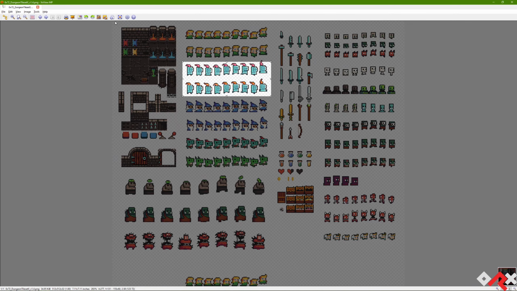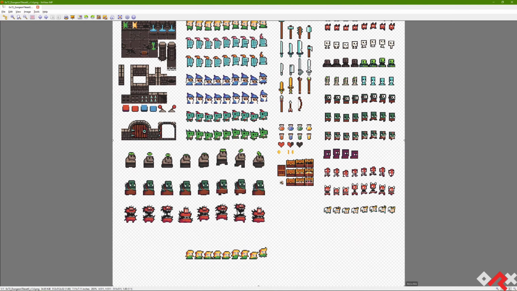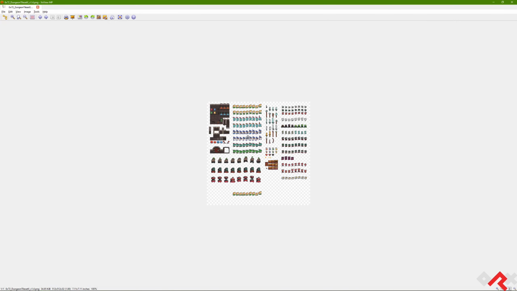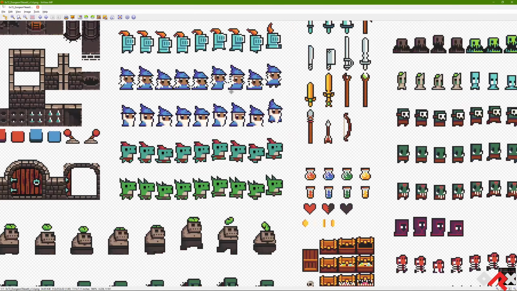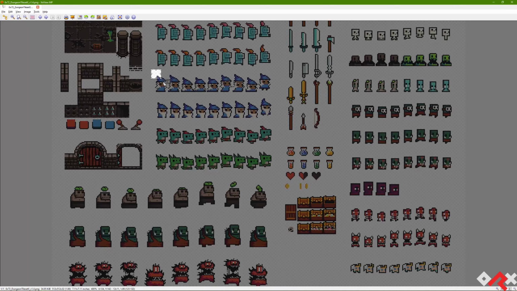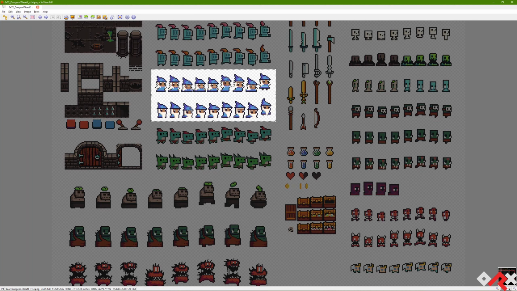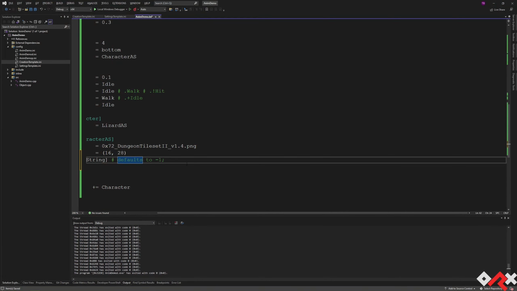Know that the default texture size starts at the top left corner and finishes at the bottom right, but you can actually override that. You can define the size of the texture you want to use with two properties. One is called texture origin, and the second one is called texture size. If you define a rectangle like this, AUX will just punch out the frames inside this rectangle. And that's what we're going to use here.